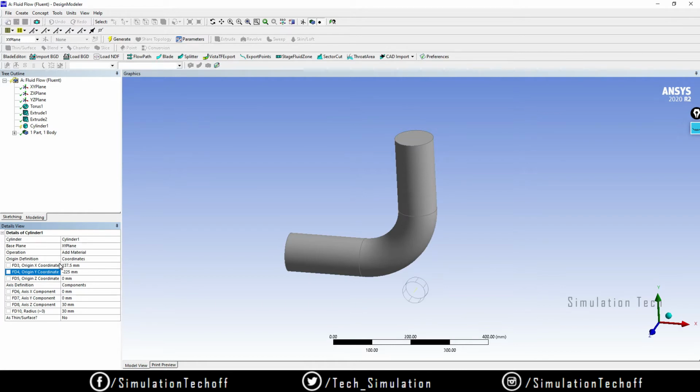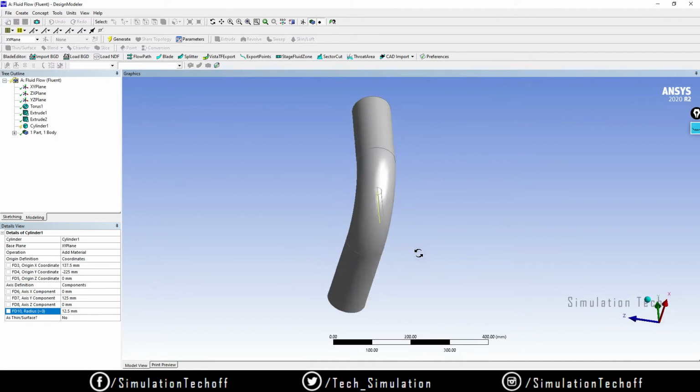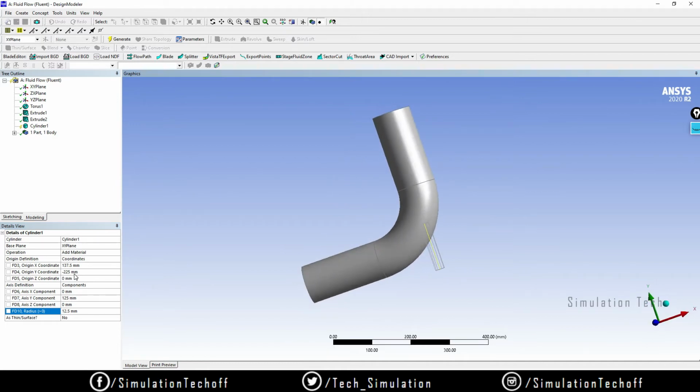So 137.5 and minus 227, and also I want to change the Y component of the axis value, that is 125, and this Z is 0, and I'll set the radius from 30 to 12.5. It may vary, so I just follow your books, whatever values they say, I enter those values here itself. Then just click on generate.